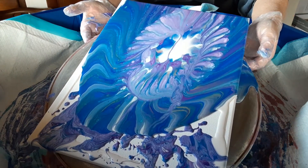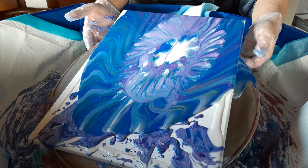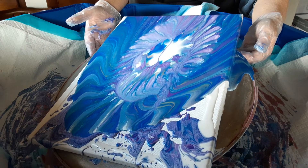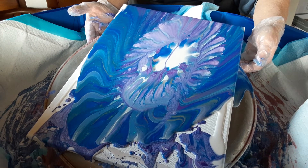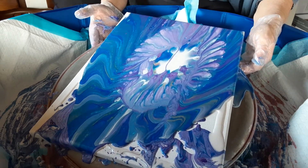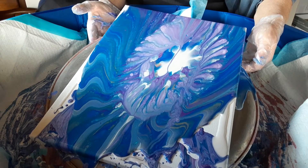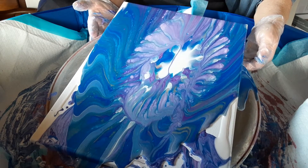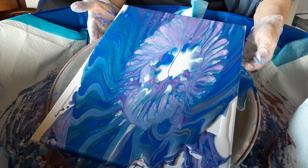I'm going to try and lift the whole thing and see if I can get the paint to move and then try to spin it. It looks like some of my center has already gone off to this direction, so let's try to tip it the other direction. Hopefully once I get the paint moved down, I can spin it some more and see what happens. I am getting cells, but already this colander pour has not come out like I'd hoped — I have not had the best luck with them. Molly from Molly's Artistry is so good at colander pours and I struggle with them all the time, but I guess everybody can't be good at everything.